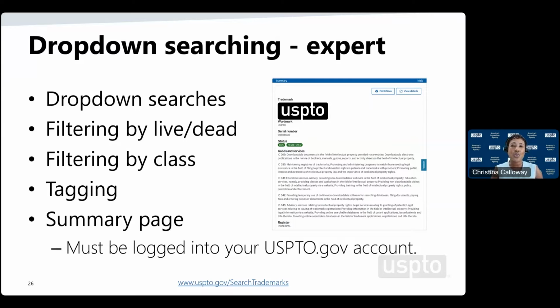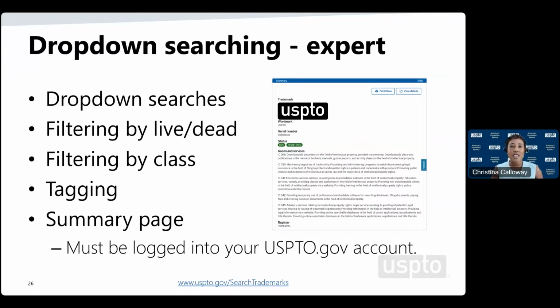What this allows you to do is, when you receive your results or you're viewing your results and say there's a particular registration or application that you want to look at, you click on it and it's going to take you to a summary page that's going to provide you with more condensed, relevant information about that particular registration or application. Previously, once you were in the search system and you clicked on it, it would take you to our outside system, our trademark search and document retrieval system, which would allow you to look at that registration or serial number, but you would have to open up different tabs, et cetera, to see all of the information that you may be interested in.